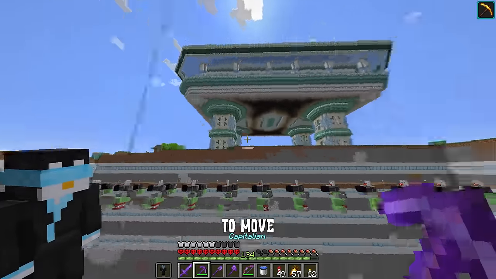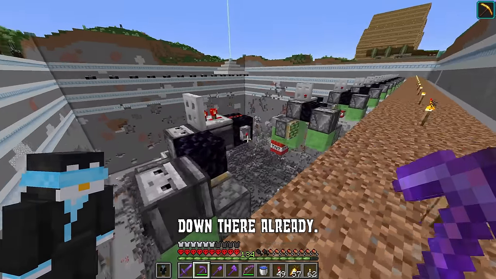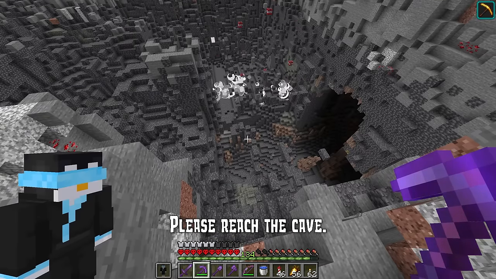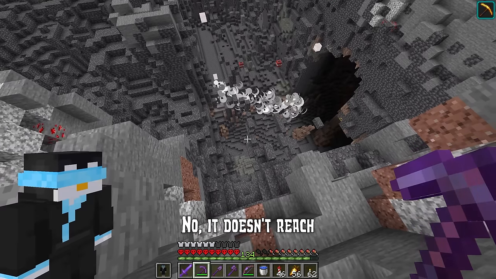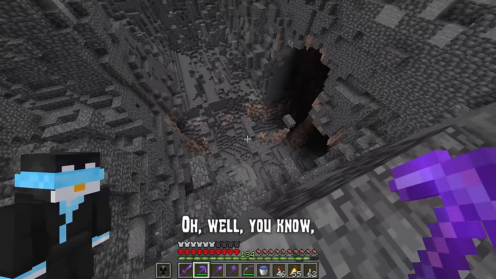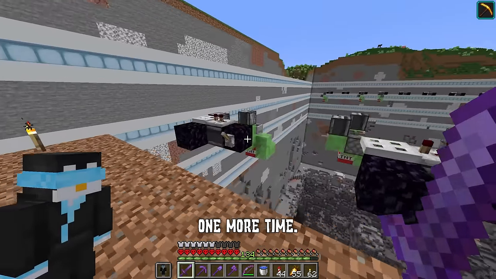I actually might not need to move these machines at all. I think they can still reach the very bottom. So I think we're near it down there already. Oh no. I don't think the TNT reaches down here. Please reach the cave. No. It doesn't reach the cave down there. I do have to lower them. Man. Oh well. I had hopeful wishing. We'll run them one more time.